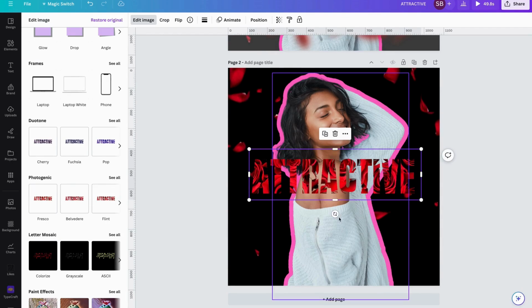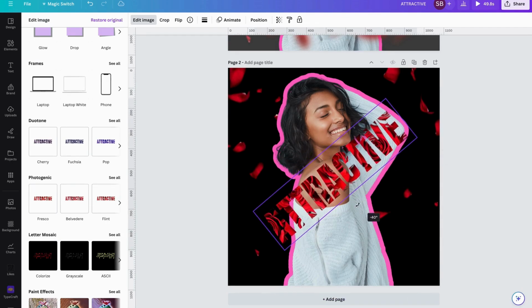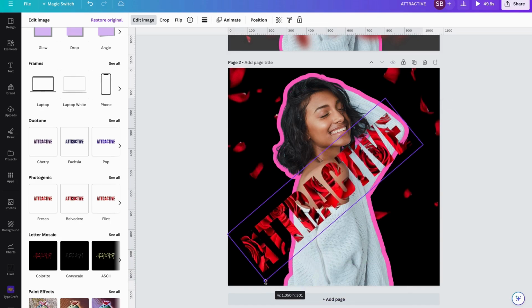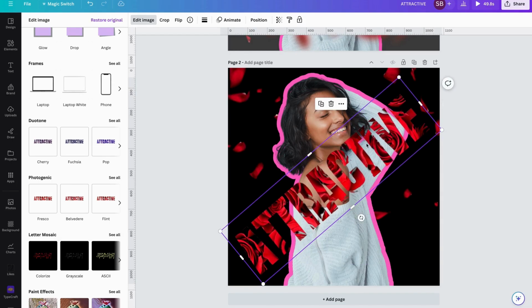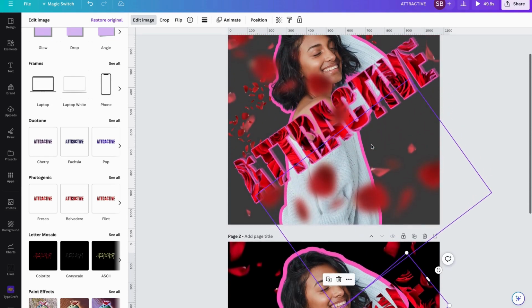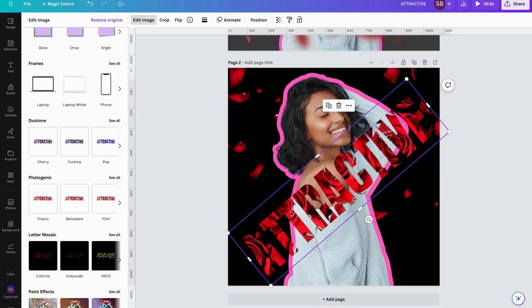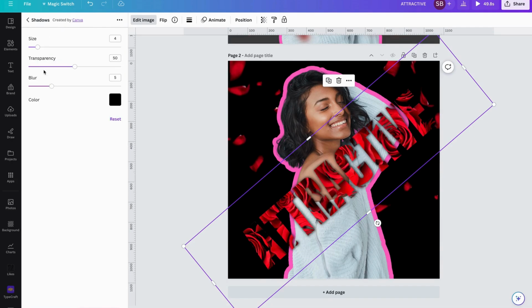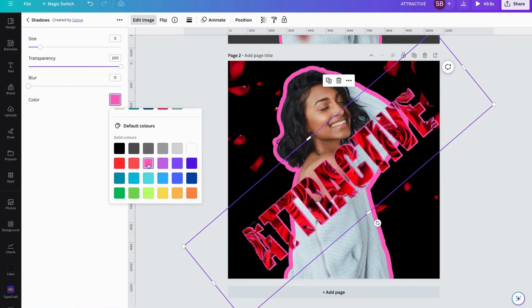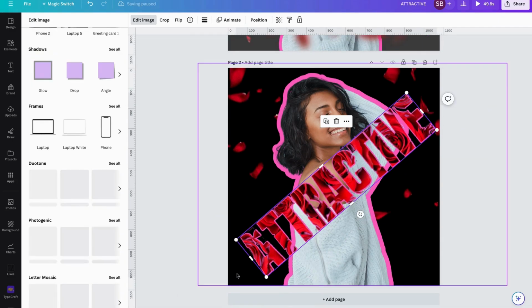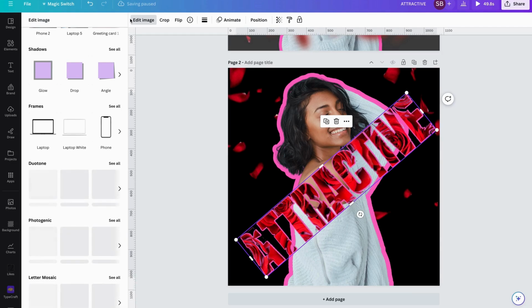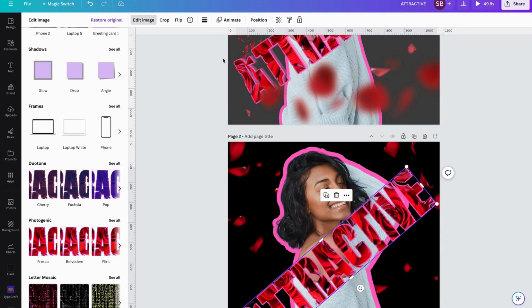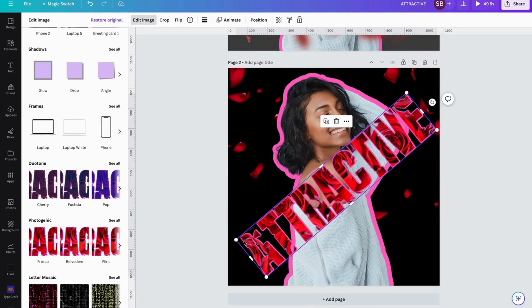So what we'll do now is just grab or highlight this attractive text. We'll tilt it to about 40 degrees. We'll enlarge it. Roughly to about there. Good enough. And again, what we'll do here is we'll go to glow. We'll press glow and glow again. We'll do about 5, transparency 100, blur 0, and change it to pink. Go apply. Wait for the tick to appear again. And as you can see, there and there looks roughly about the same.